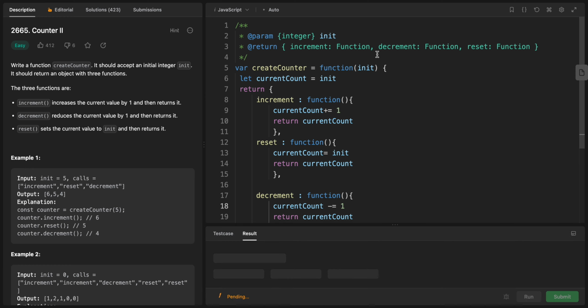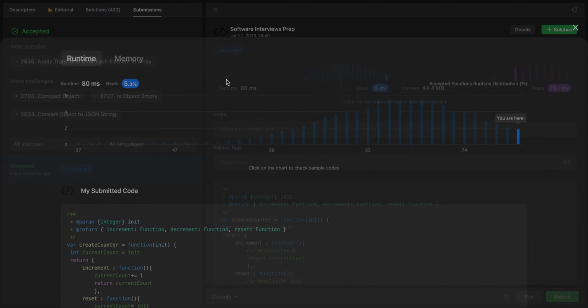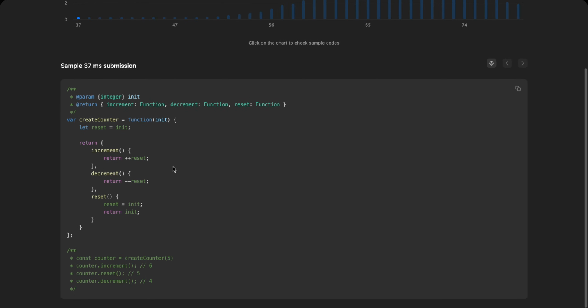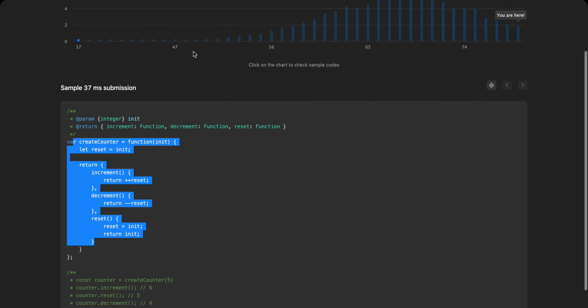Sorry for that. Okay. Oh, it doesn't beat anyone at all. What are they doing? Oh, it is the same actually, but they are just doing it in a more fancy way. Oh, this one is written in a more fancy way. I like this one. Okay.